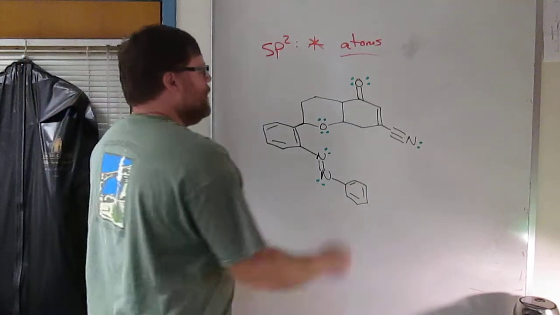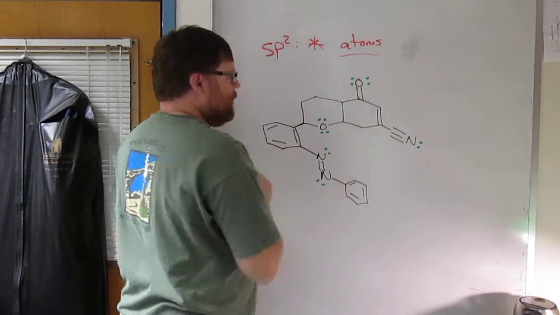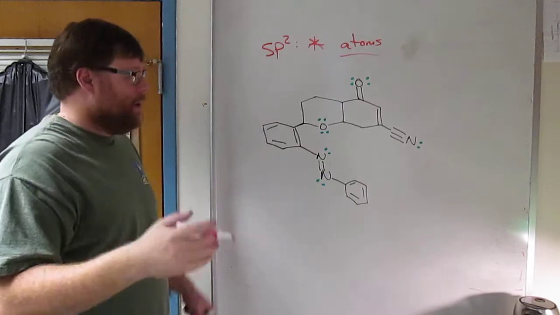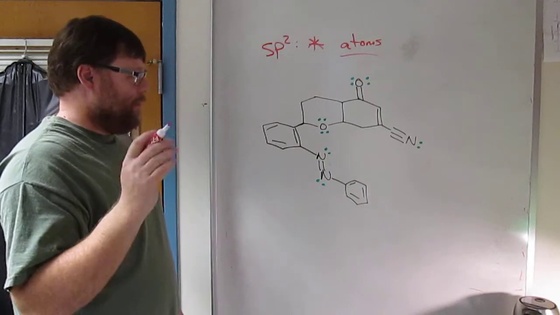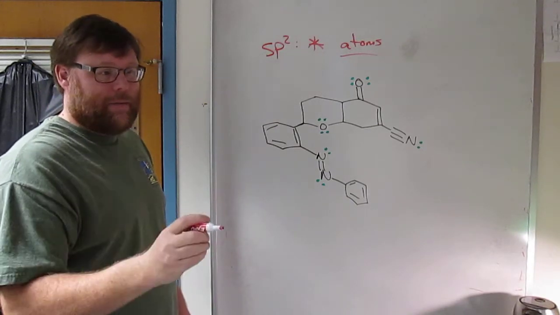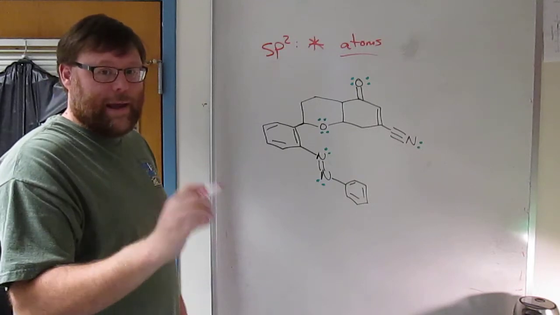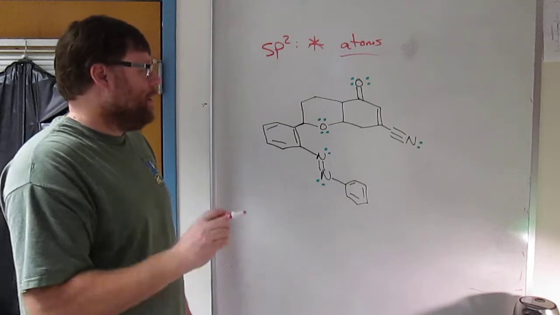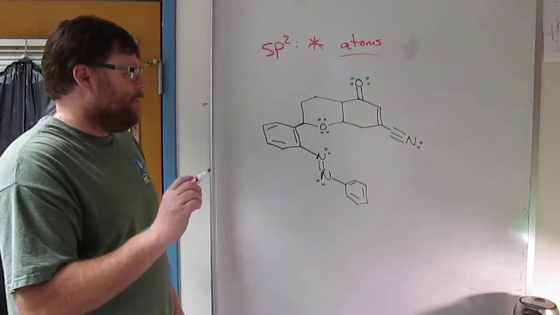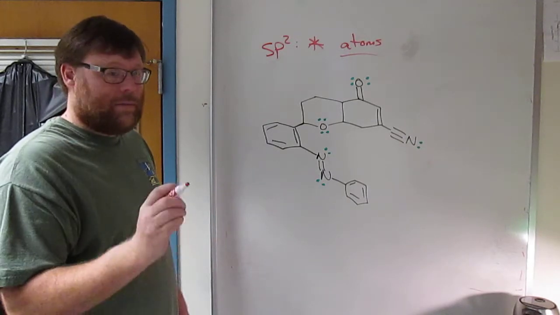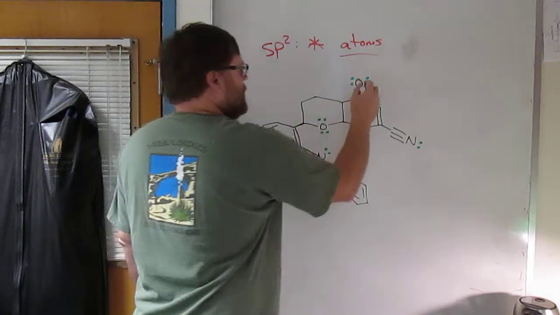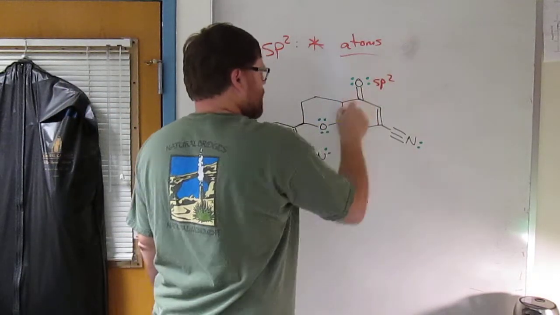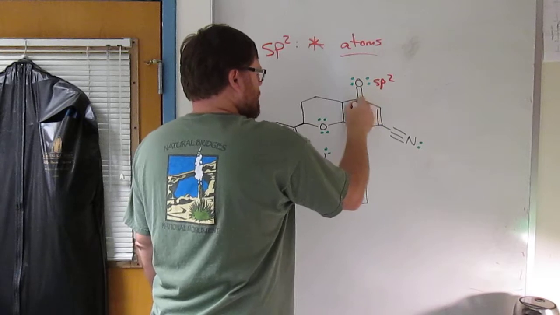Okay, so this oxygen has a double bond. The way to identify hybridization quickly is to simply memorize it. A second row element atom that only has single bonds is going to be sp3. A second row element atom that has 1 double bond will be sp2. The oxygen has a double bond, so it's sp2. I said asterisk, right?